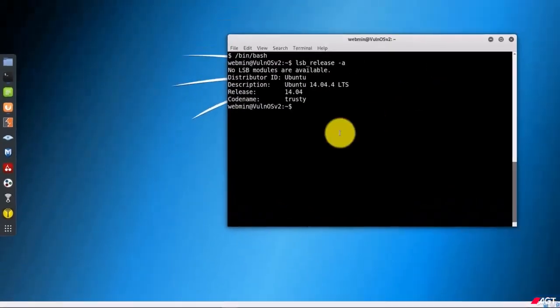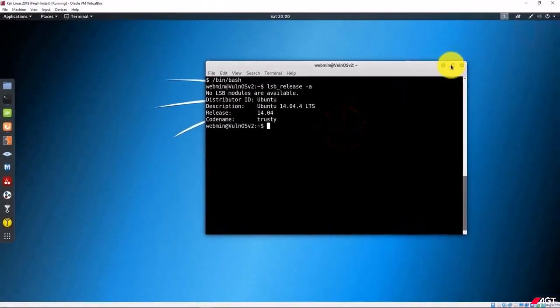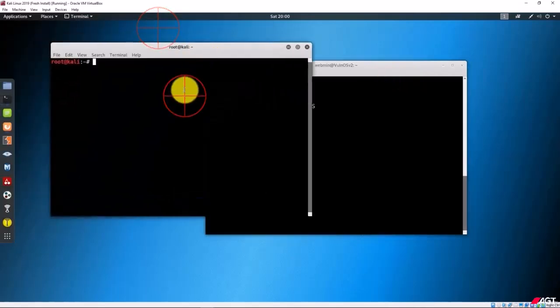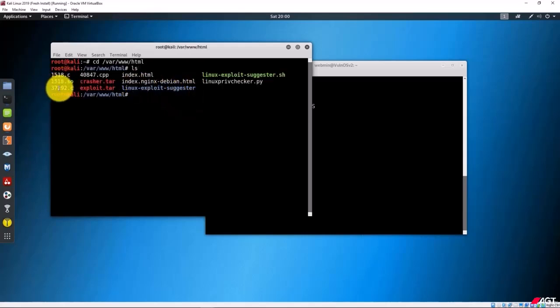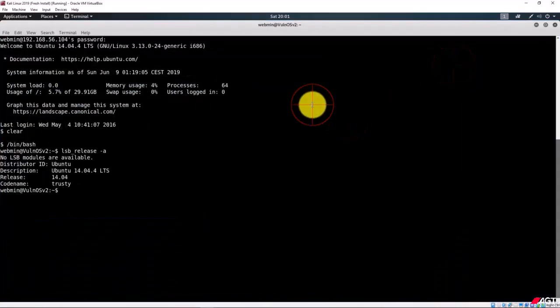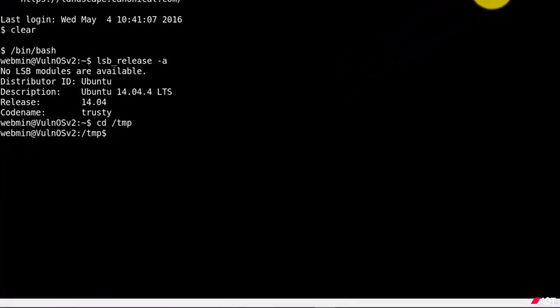Let's just go over here to our SSH shell and make sure that we have the necessary files. Yep, there it is, 37292.c. Just make sure that we have Apache web server running on Kali Linux. And go back to your SSH shell, change directory to the temp directory.